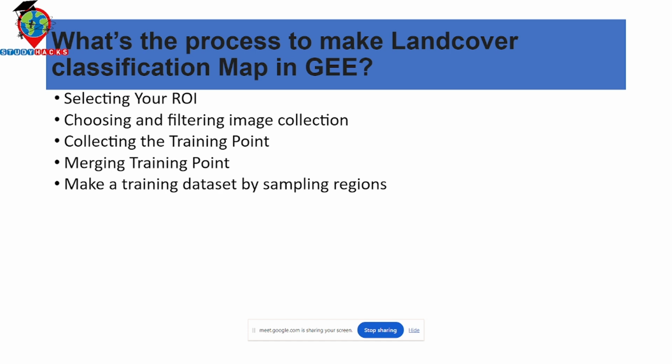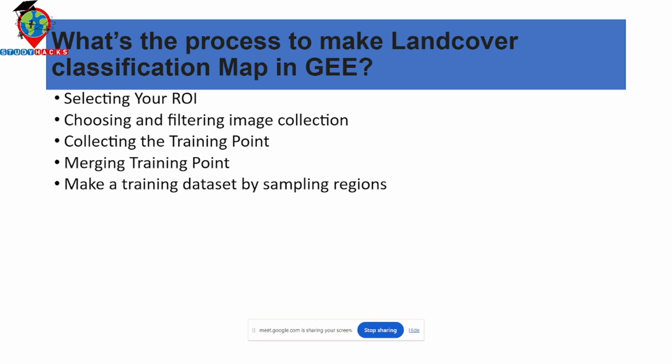This dataset we further split in two ways. Suppose some of the dataset I want to use to train my model, and some to test my model. At this time, you can use different ratios. Suppose 80% of the data you use to train your model and 20% to test your model, or 70% to train your model and 30% to test your model. So you use different ratios and then split the data in two.